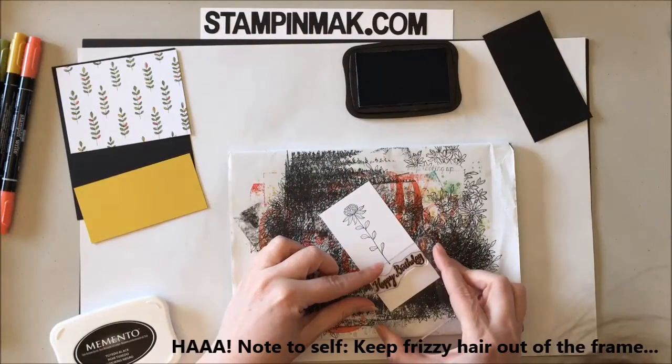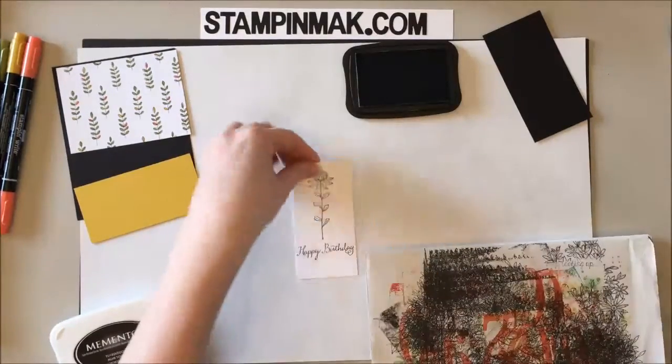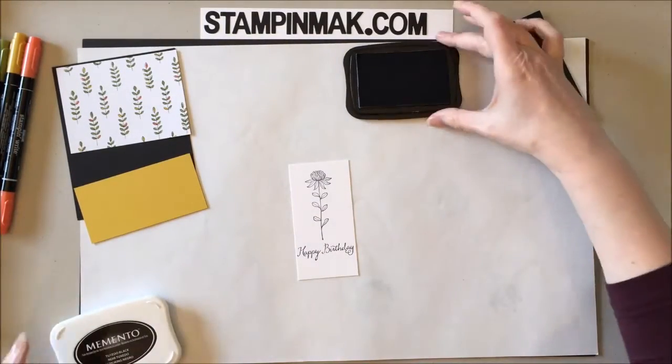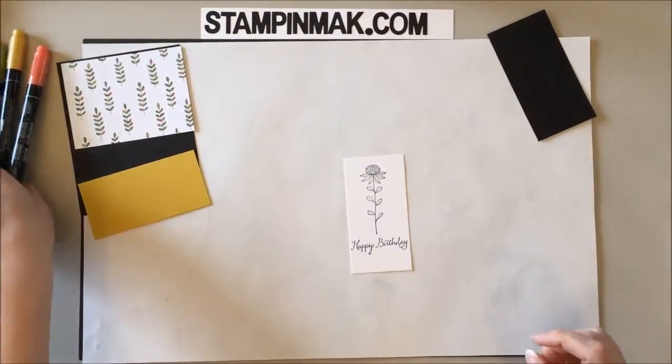And because it's the photopolymer, it's the clear stamp, you can see right where it's going, and you get a great image every single time. So let me get some of these out of the way. Don't want to rub your arm through the ink pad. I've done that before. All right, and then I'm going to color it.